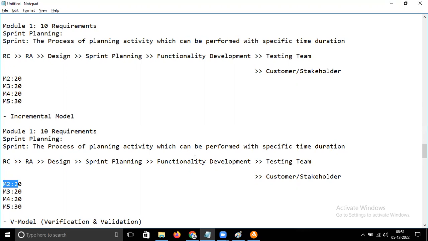Receive the complete feedback from the testing team, customer or stakeholder. If you receive the complete feedback and if you are okay with the first set of requirements, then go to the second set of requirements. But in agile, no. If you deliver that module to the testing team and customer or stakeholder, don't wait. You can move forward and start implementing the second set of requirements. So let's have some pictorial representation of these two models, and then you'll be able to understand how this works. Okay.